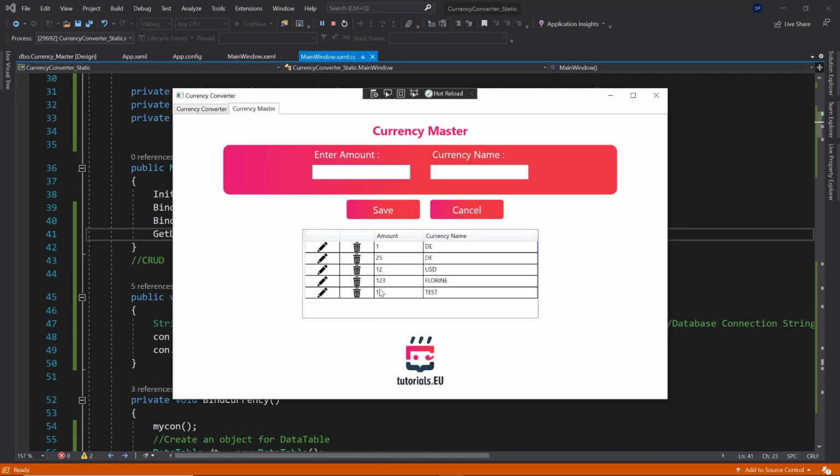And now if we run it and we go to currency master, you can see all of them are there. So now they are there. Now it works. Now let me delete this one. Yes, test was not successful. Let me edit this one. And as you see, edit doesn't do anything because we didn't actually implement any functionality for edit yet, except for, of course, that we need to edit here. So yes, we can edit it. It's there. So let me use a different one here. OMG is the new currency name. Let me update that. And data was successfully updated, and you can see the data is in fact updated and it's here.